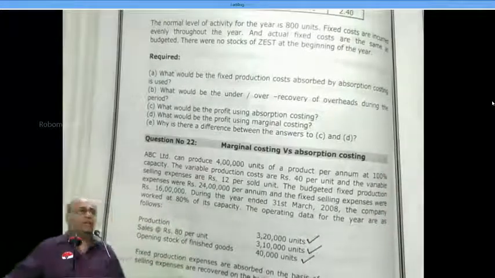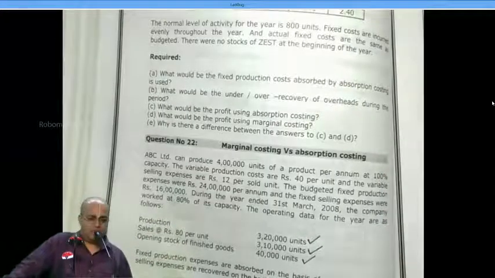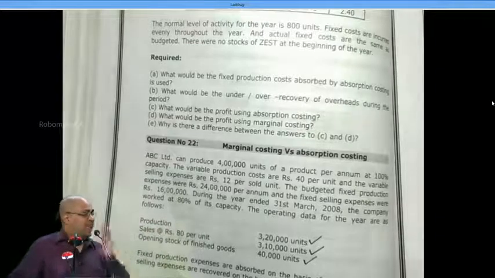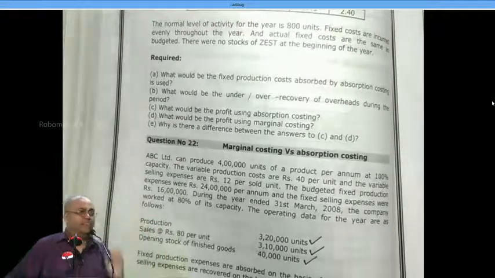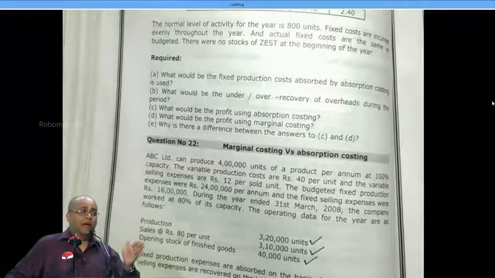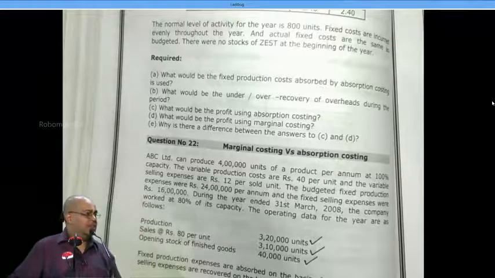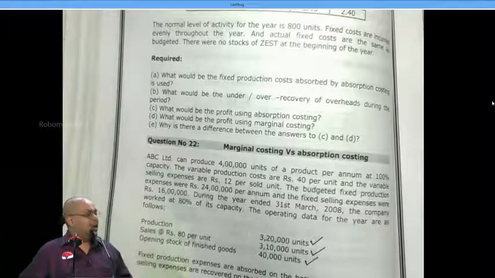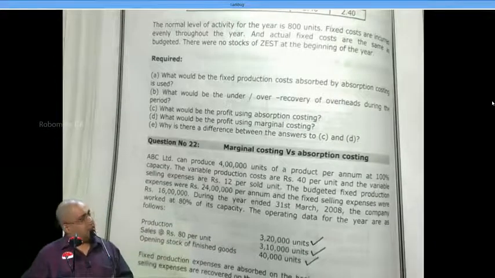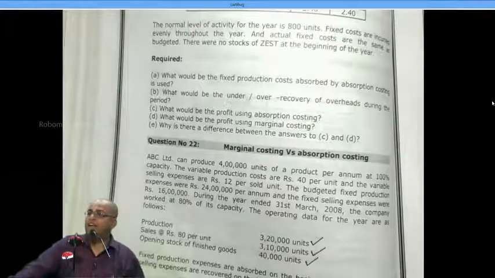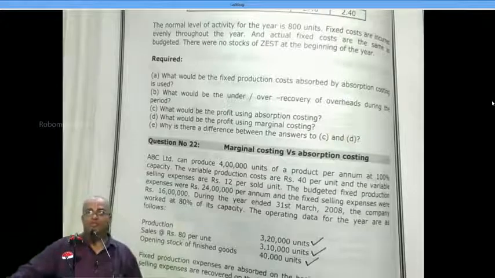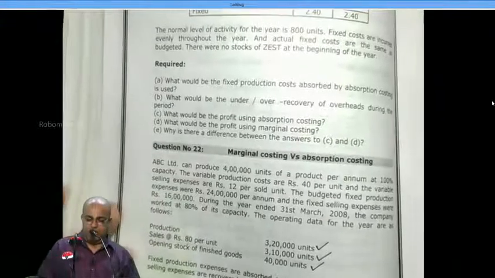My question is, in the marginal costing system, will these stocks, opening stock, closing stock, etc., be valued at selling price or cost price? Full manufacturing cost or variable manufacturing cost? Valued at what? Variable manufacturing cost. Can you find out the number or not? Small step. Write down step 2. Variable manufacturing cost per unit.